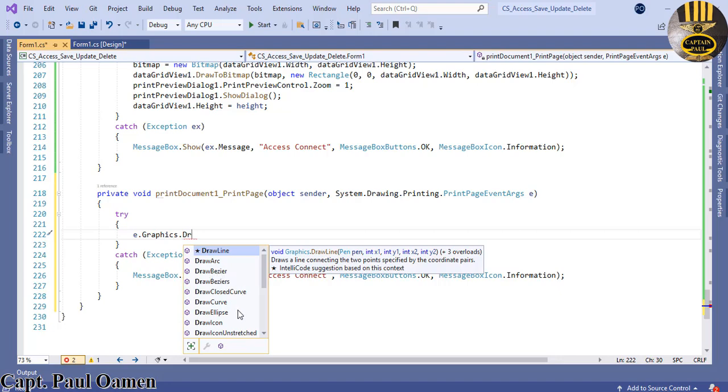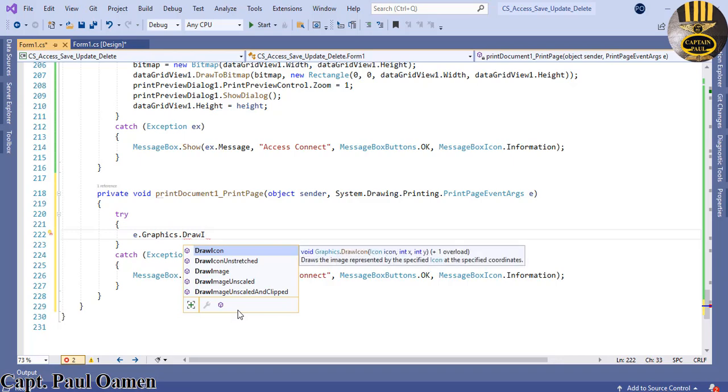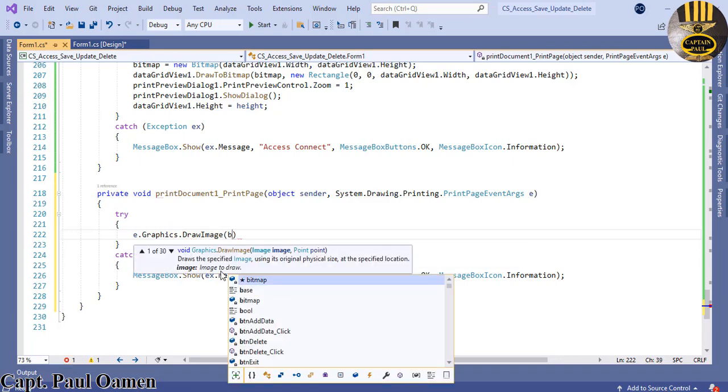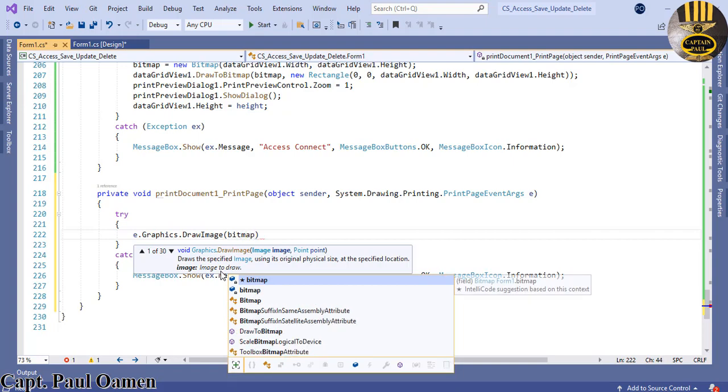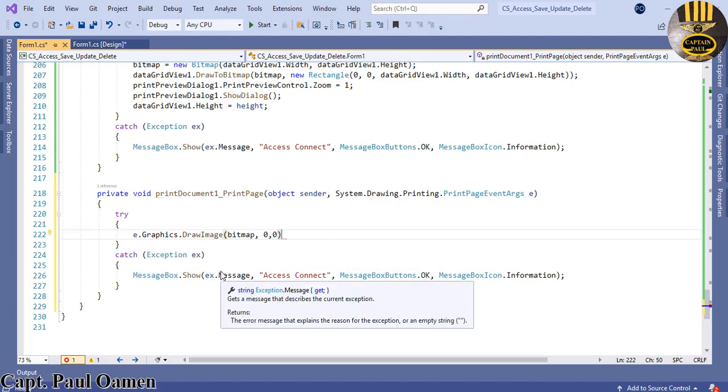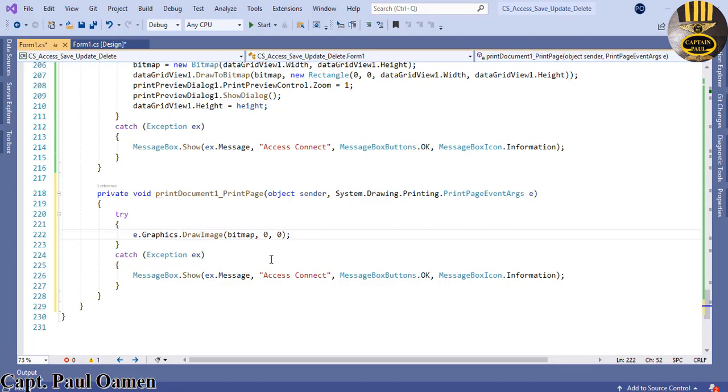Let's see, I might as well type it out. DrawImage, and that is going to be my variable that is right up there, bitmap. I want it to start from 0, 0, that is the coordinate where it's going to be starting from. There, and that's all there is to that.